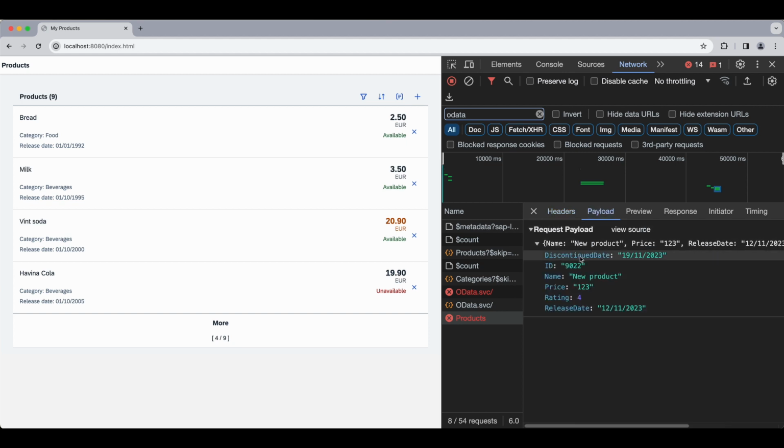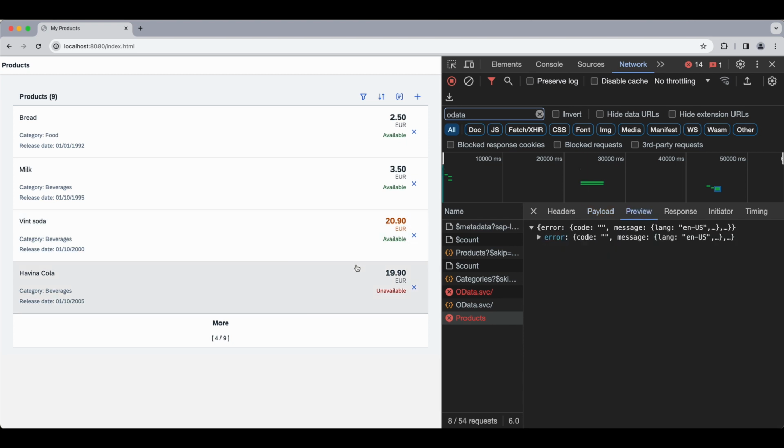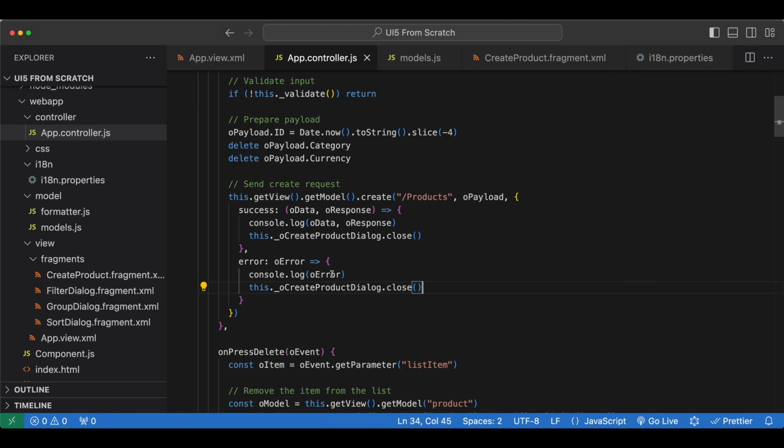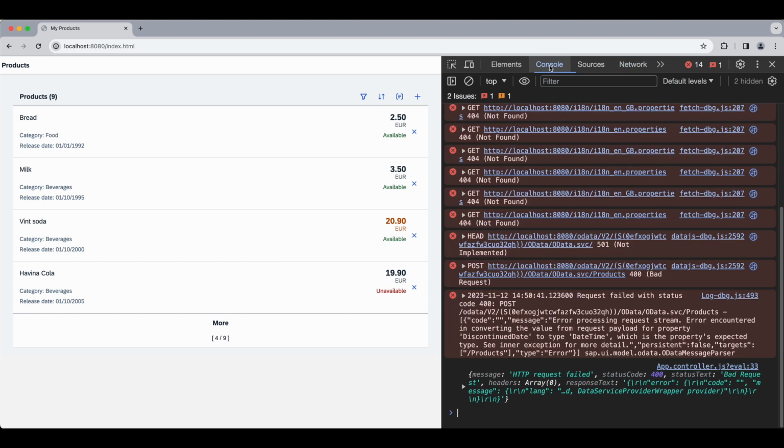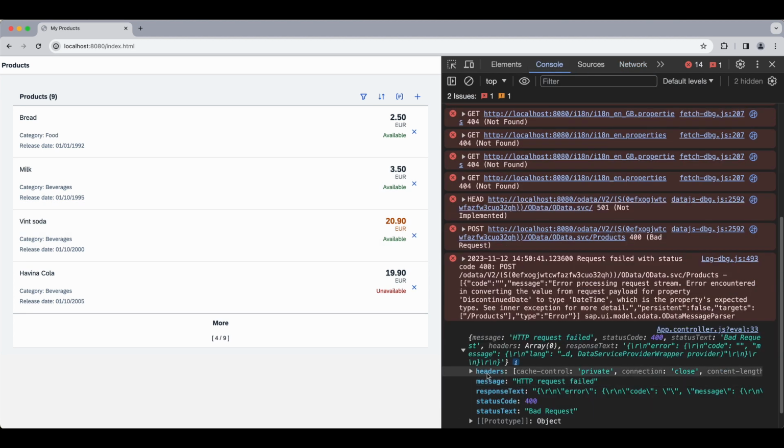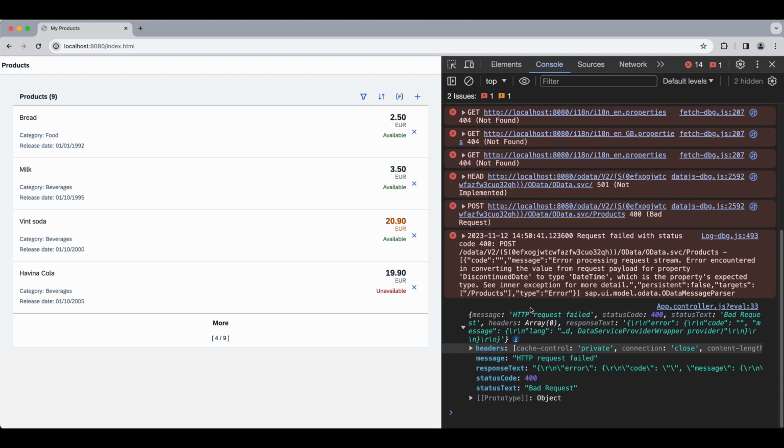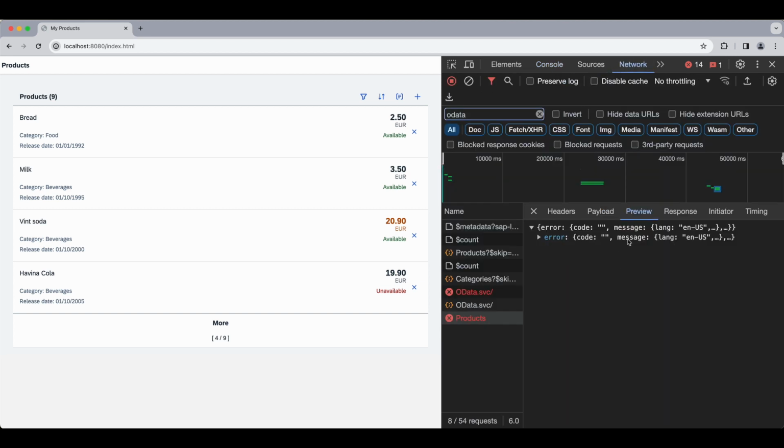First, let's check our payload. It looks okay. And since we added this error to the console, we can check it from here, but we can see a better formatted one in the network tab anyway. So let's check the preview, the error and the message.